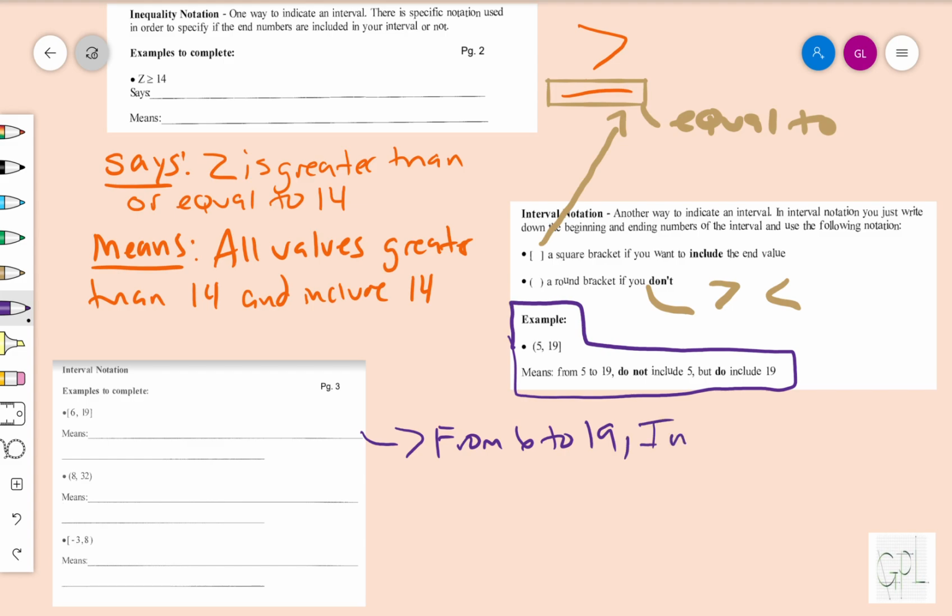Include both 6 and 19. And why would I say include both? Because both ends of my data set have the square brackets, which mean to include the end values. And that's all you're doing for page 3 there. So for the second and third problems that are there, you're doing the same thing. Just make sure you understand if it's going to be include or not include based upon a round versus a square bracket. So those are pages 2 and 3. I'm going to stop it here, and then I'm going to do some of the other pages in subsequent videos.